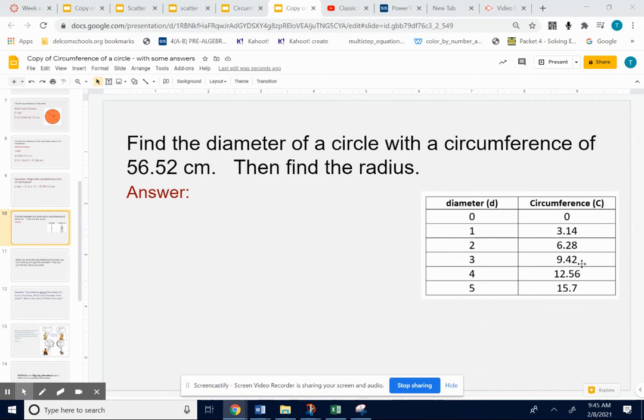this chart that we looked at. If I give you the diameter and I ask you for the circumference, the formula tells you to take 3.14 times the diameter. 3.14 times the diameter gives you the circumference. That is the formula, but it's also what's going on in this data table. The diameters on the left are multiplied by 3.14 to give you the circumference.